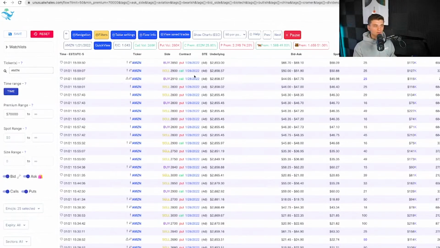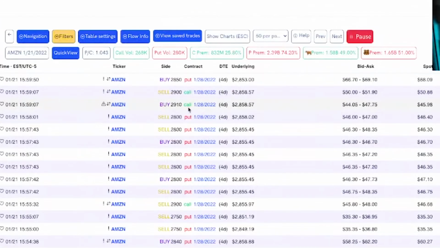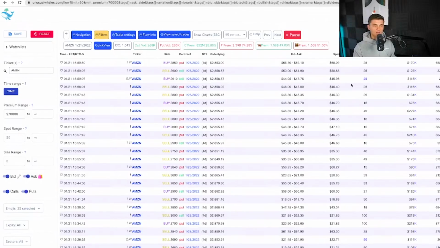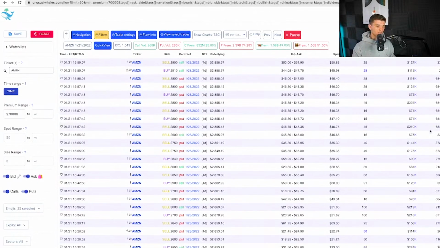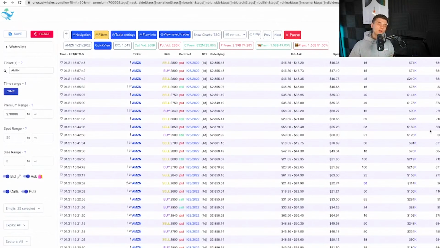So in this example, there are 2 calls here. There's actually one call that's buying the 29.10 calls. They had 4 days to expiration. Obviously, it expires the upcoming Friday for $115,000. But as you can see, there's definitely a lot more buy to opens on the put side, just in terms of total premium. And now again, this is where you have to realize flow cannot tell you the entire story.